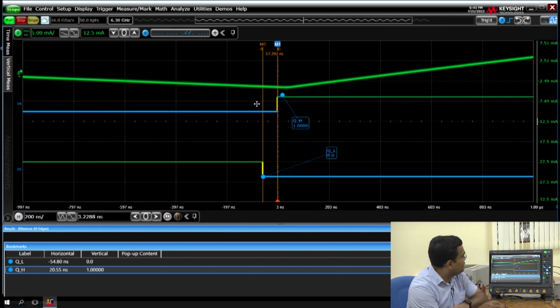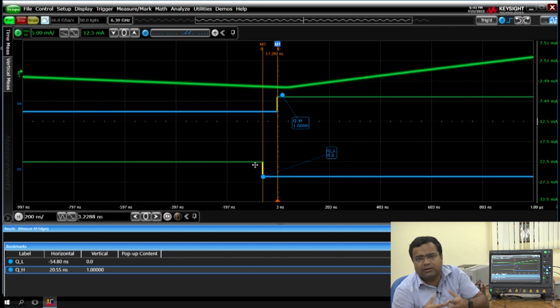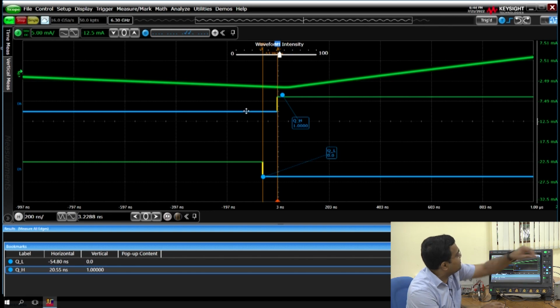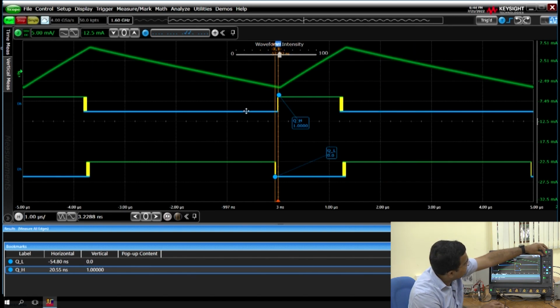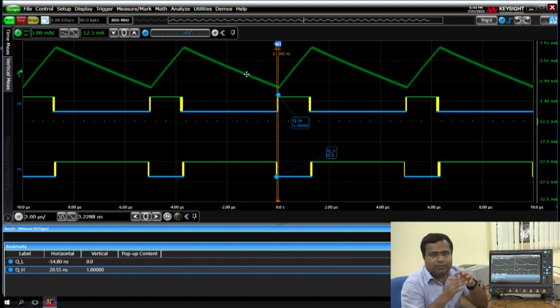To avoid that, we need to provide dead time, but if the dead time is too large, then the low side diode will be activated and it will again cause losses. So that means we have to be very careful about the selection of dead time. And another important part of why people prefer digital control is that we need to go for adaptive dead time, because if you consider this particular waveform, you can see the turn on and turn off of the switches.